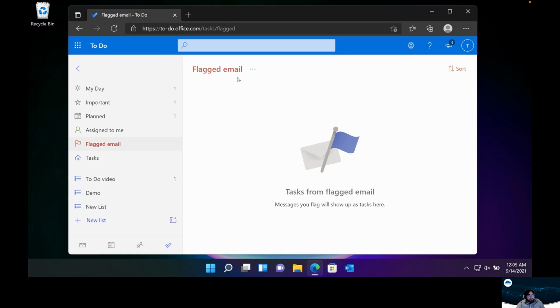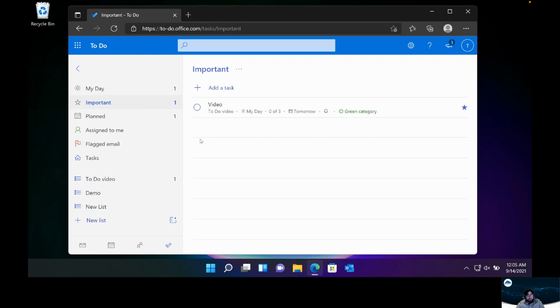And the last thing that I want to share with you, which unfortunately I can't demo because this is a test account that I created for the purpose of this video, so it doesn't have any email. But if you're using the Office 365 mail, whether Exchange Online or Hotmail or Outlook.com, when you right click on an email and you flag it, it automatically shows up here under your Microsoft To Do list, which is very handy. Okay. And of course, if you already completed a task, you want to mark it off, you just go ahead and hit this circle and mark it as completed.